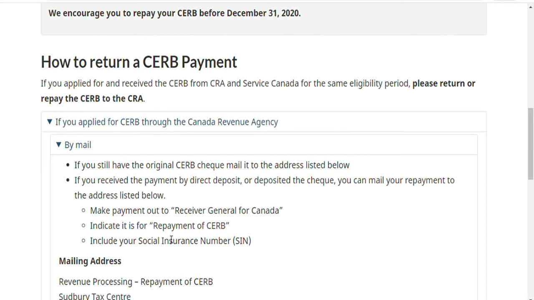So you have to pay attention to the fact that you have to put in your social insurance number, because that's the way they will know that the money is coming from you. And also make sure you are writing that you are paying to the Receiver General for Canada. That way the check can be cashed, and the payment can be attached to your own name.